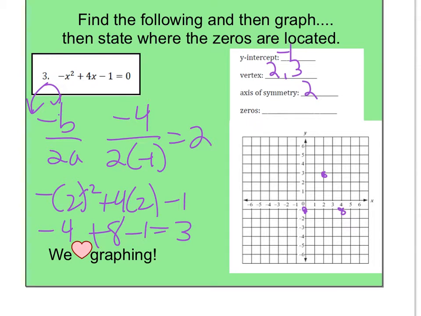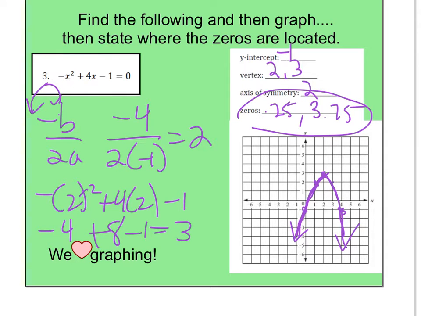So then if I mirror that on the other side, I get it going like this. So where does it cross? I've got it crossing not quite at 0, not quite at 4. So I got it about 0.25 maybe, somewhere around there, and then about 3.75. Again, it's not precise. I could be more precise with a calculator, but I'm not as precise just doing it freehand. So that's going to be about as close as I can get.